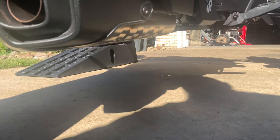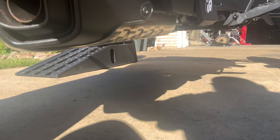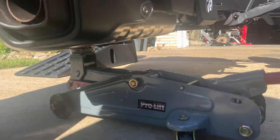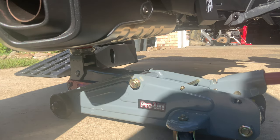As you can see, we've got the bike up on the ramps. The first thing that we're going to do is get something to hold up the OEM muffler so it doesn't smash onto the ground. All right, we have our jack in place there, holding up the exhaust.